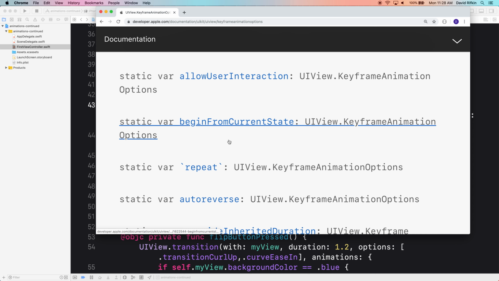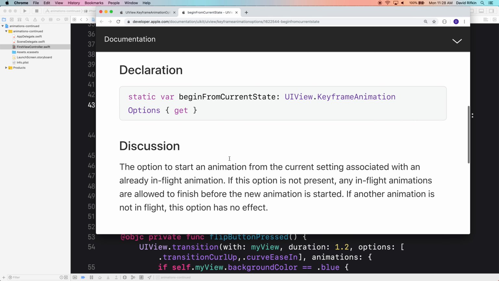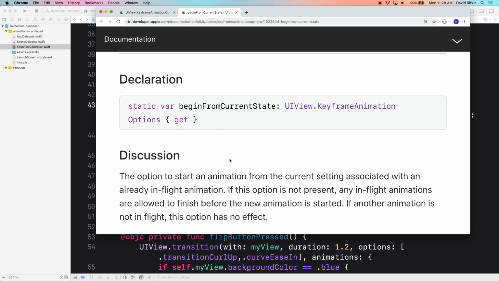Begin from current state. I don't know what that means. Can we find out more? Cool. The option to start an animation from the current setting associated with an already in-flight animation. If this option is not present, any in-flight animations are allowed to finish before the new animation is started. If another animation is not in flight, this option has no effect.